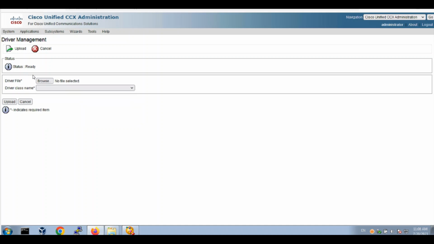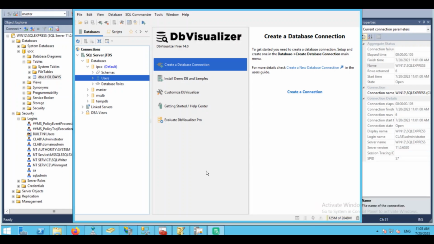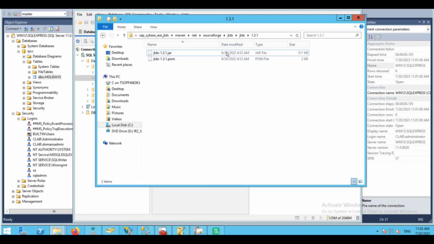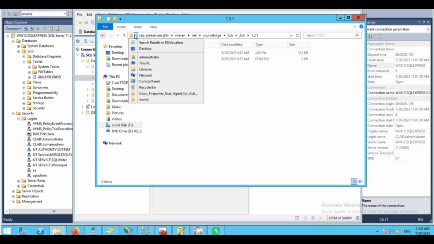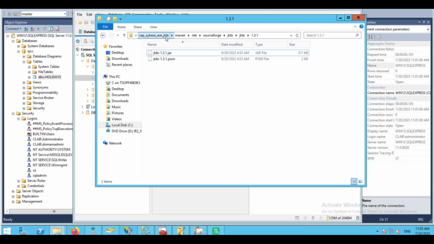Let me show you a software called DB Visualizer. If you go to the paths here, just right in the paths, you'll find the JDBC driver. Install this into your UCCX.